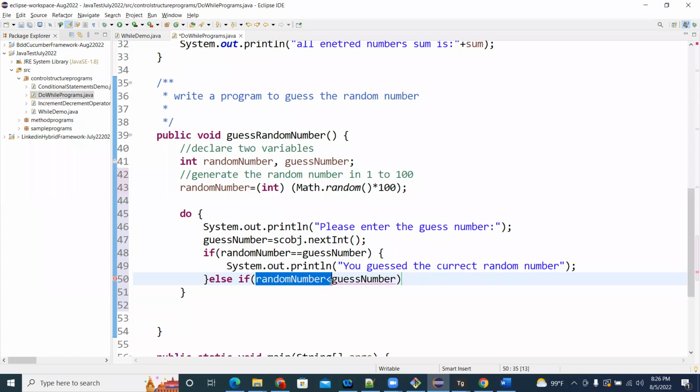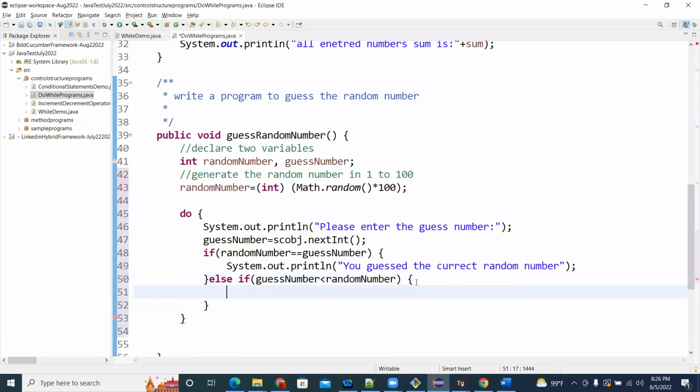Otherwise, anything is fine. Guess number is less than random number. Then you can write a program saying that your guess number is less than random number. So try again.